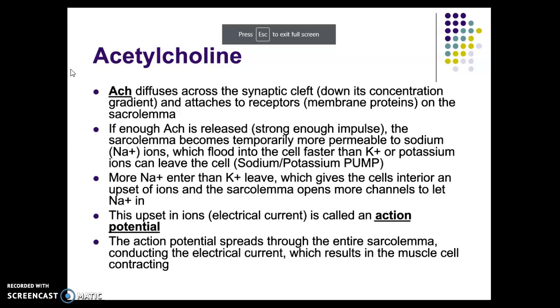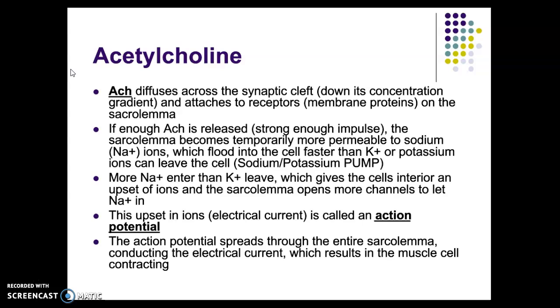So I just talked about the neuromuscular junction and the fact that you have the electrical stimulus coming from the nerve cell that needs to get to the muscle cell, and the two of them are not connected because we have that synapse or synaptic cleft in between the two. And so what can help facilitate getting that electrical current or action potential from the nerve cell to the muscle cell is the neurotransmitter, which in this case for skeletal muscle cells is acetylcholine.